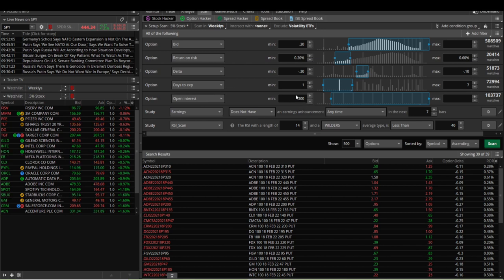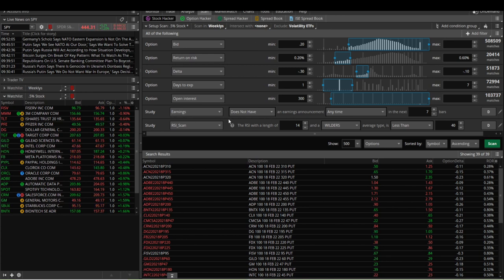I do like to have some open interest in the contracts because if you have some open interest there, it means that you are getting some trading done there. And normally that'll help to give you a little bit better bid-ask spread. If nobody's trading it, if the open interest is zero, your bid-ask spread is going to be wide. So really, having the open interest and the bid, just having these two option filters added in really helps to narrow down a lot of stocks. It's going to filter out a bunch of stuff that you're just not going to be able to trade.